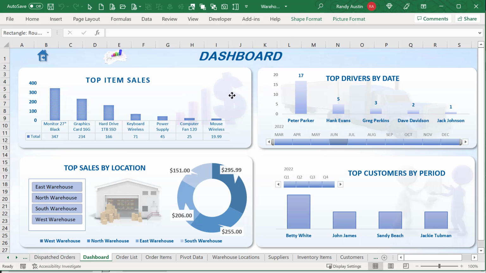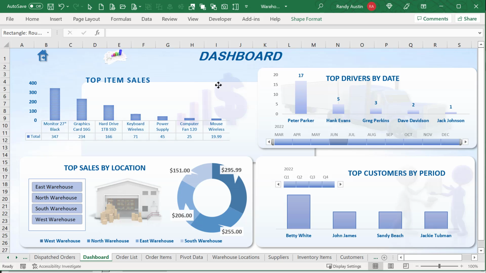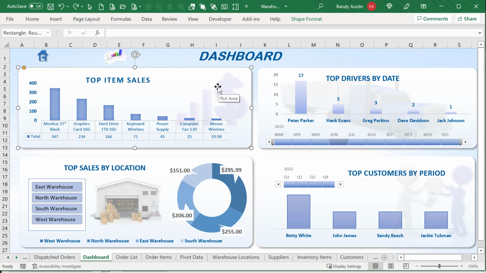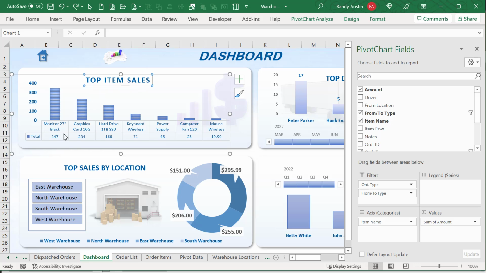And I placed this picture, just used a picture here and faded it out to give it a look. And I put it on this basic shape here. I just put this shape here and put them on. That's pretty much it for the top item sales, giving you a name so I know which items are top. And I've sorted by item so that the top one shows first. That is it for our list.